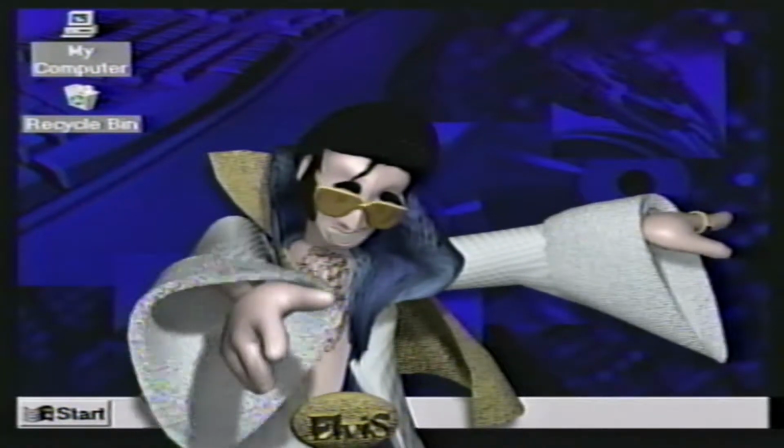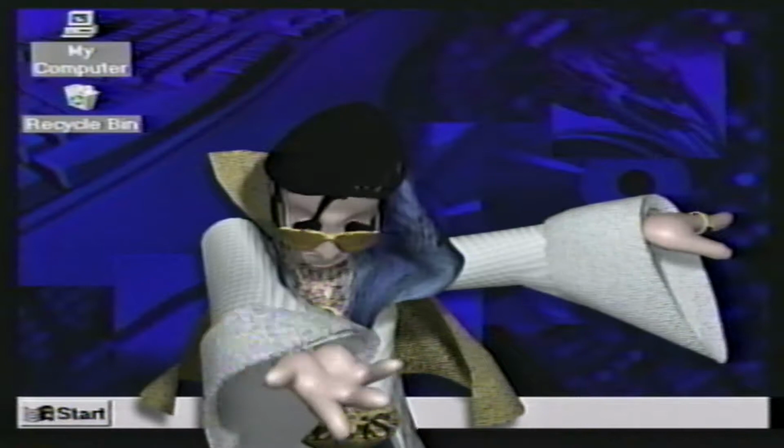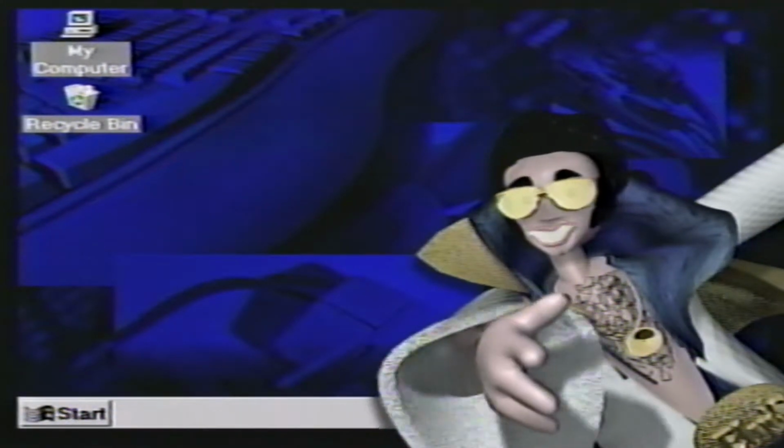First, we have icon. An icon is like Elvis. No, wait, that's an idol. This is an icon. An icon is a symbol that appears on the screen to represent something. This icon is for My Computer. It's simply a picture of a computer. Clever, isn't it? It's through this picture that you'll get to stuff that's in My Computer. So you see, an icon represents something. And yes, I guess Elvis is an icon. Well, thank you. Thank you very much.